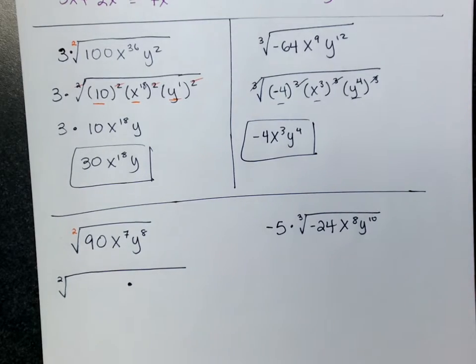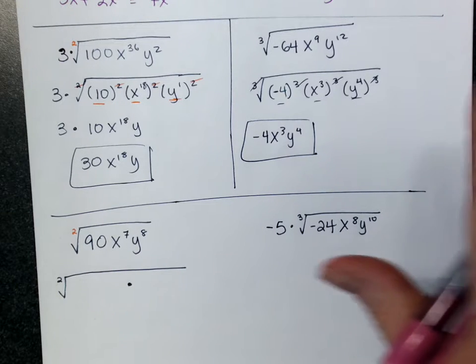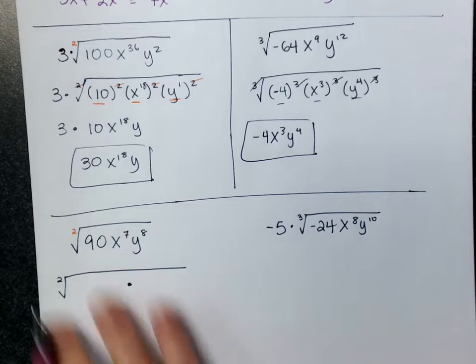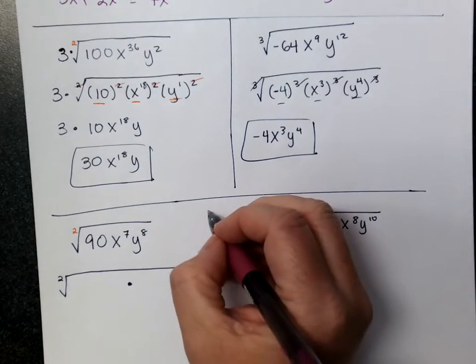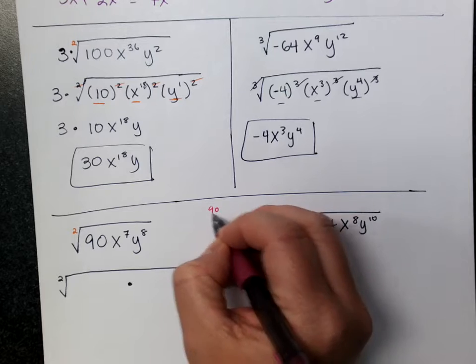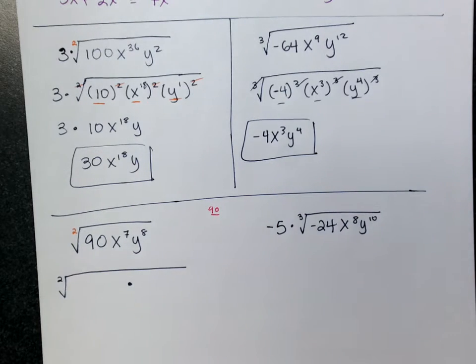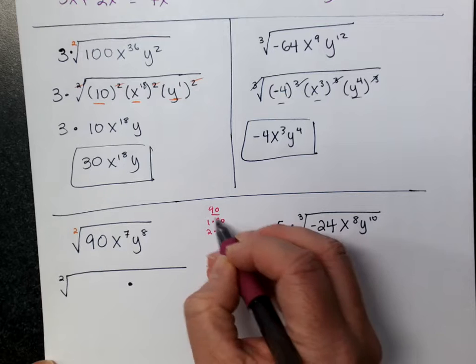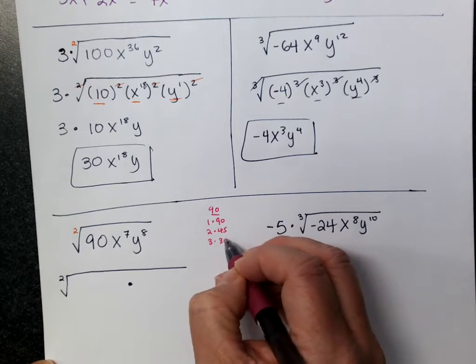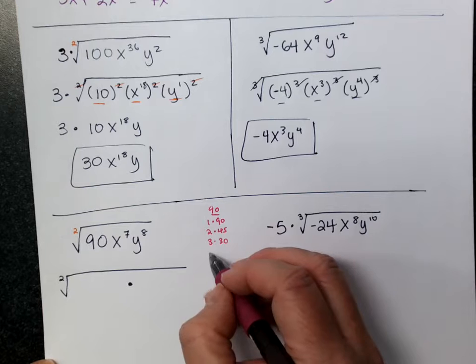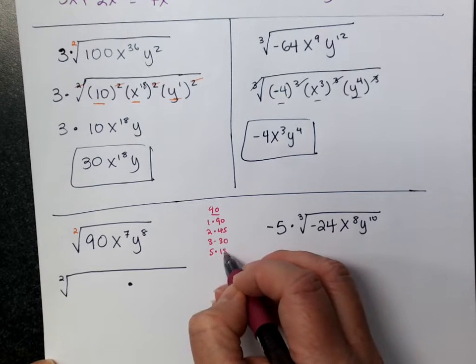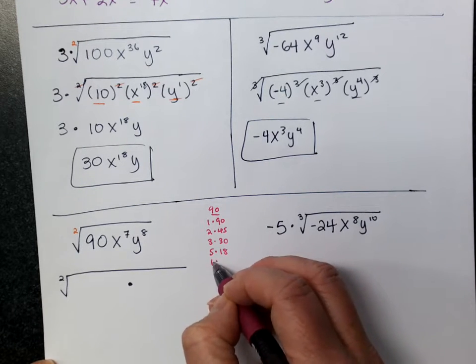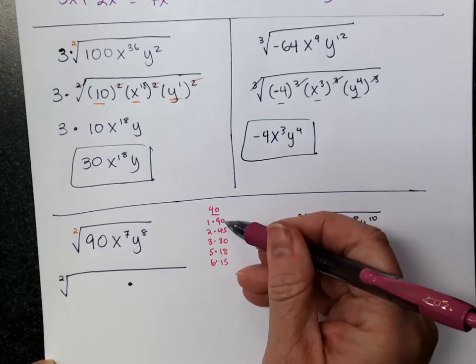So you got to look at 90. Now, whether you make a manual list or on your calculator, either way, go off to the side and do it. Don't make this area too chaotic. Okay? So I'd go off to the side, get out of the way, make my list, calculator or manual. If you do it manually, it's just like the calculator, but you got to go in order like the calculator so you don't miss one. Always start with 1 times itself. It's even. 3 is a factor. 5, yeah, because it ends in 0. 6. And I'm looking down this, I'm looking for the biggest.